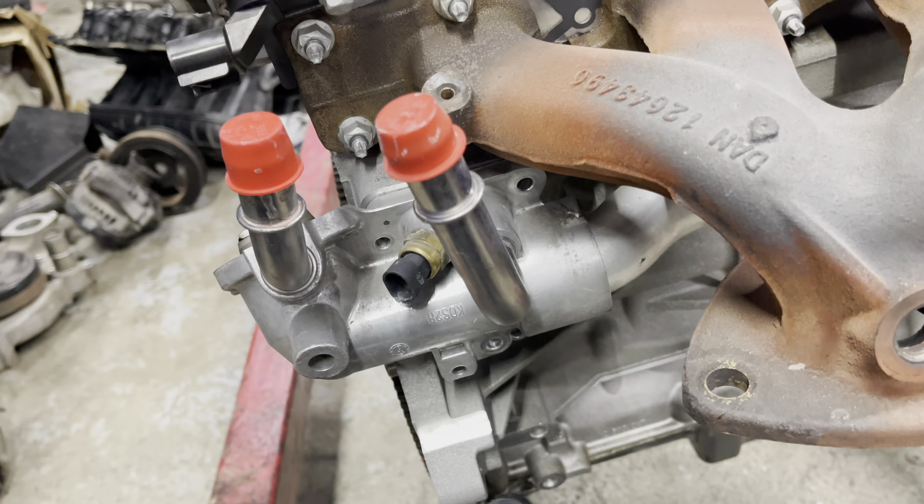Depending on what kind of wrench — I got a 90-degree Milwaukee, a little short stubby impact, and then my Matco wrench just to hand-check everything. This is the number one thing you need to do the job: a water pump socket holder. I'll give you an overview of how it goes together so you can understand, and if it's something you want to do at home — hey, if not, you can hit us up if you're in Arizona.